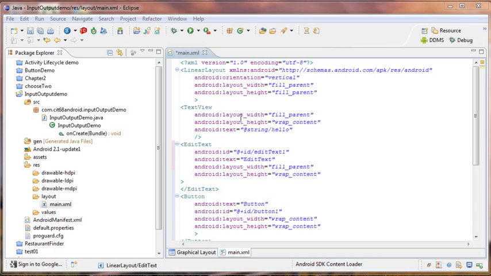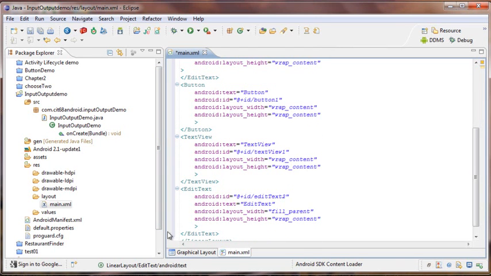The first text view, remember this acts as a label, so let's enter into strings.xml. This is where this is going to end up. We'll call this label LBL input. Alright, and then while we're doing that, let's do the same thing on this text view down here.